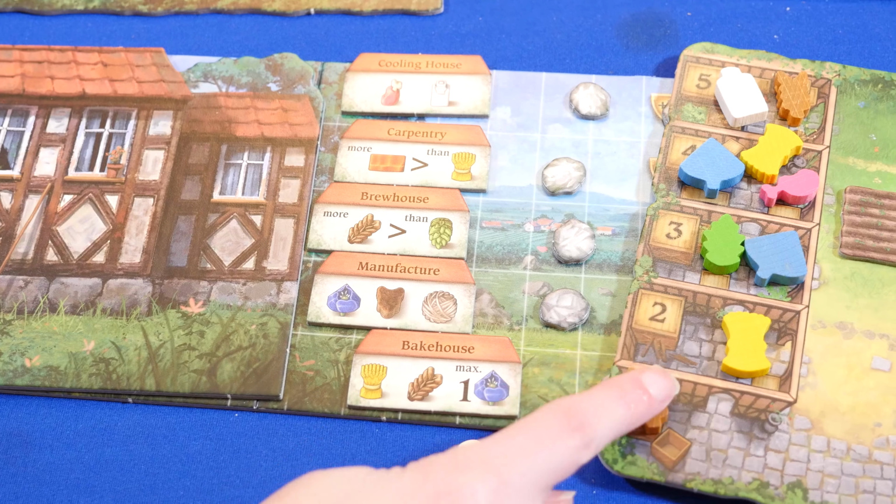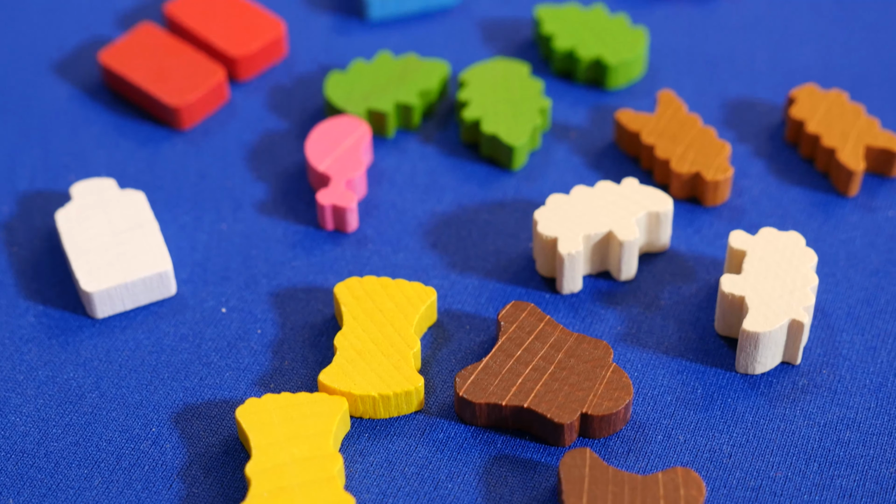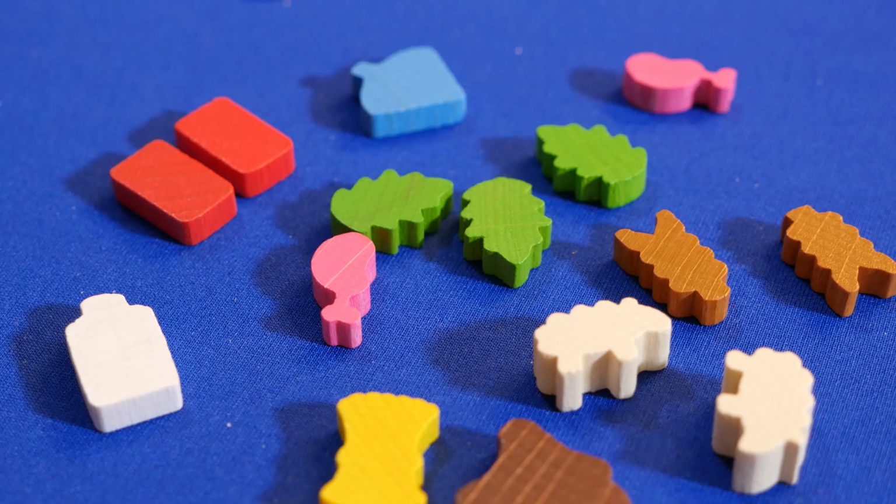Moving the buildings, though, that feels like you're just turning in resources. I love the different resource shapes. They make the theme come through, too, for me.